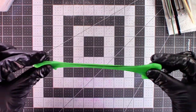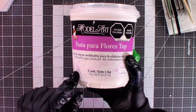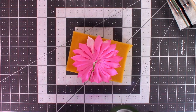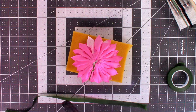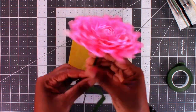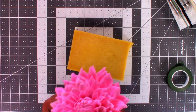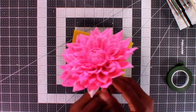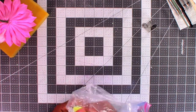Now, I'm sorry, but I just wanted to show you the elasticity of this gum paste again. I am telling you, it is chef's kiss. Okay, so I've allowed the petals on this flower to dry overnight, and now I'm going back in with some floral tape to cover up the wire, because the next step is going to be adding the calyx.